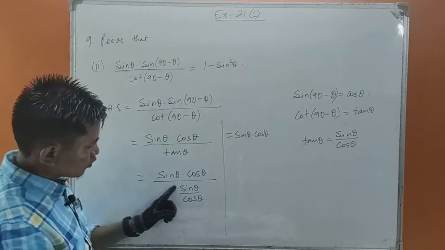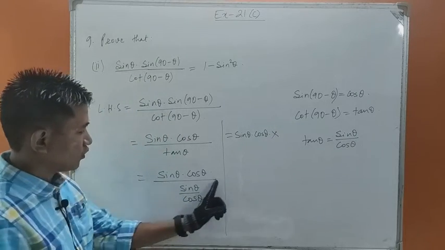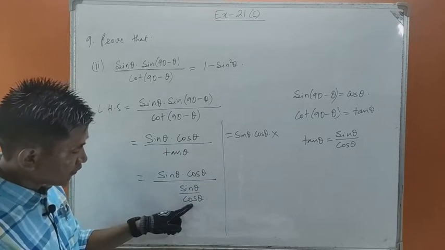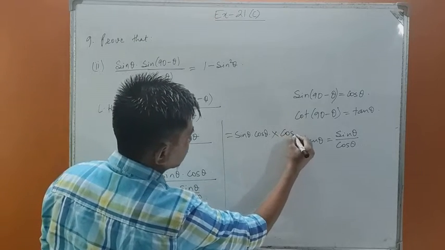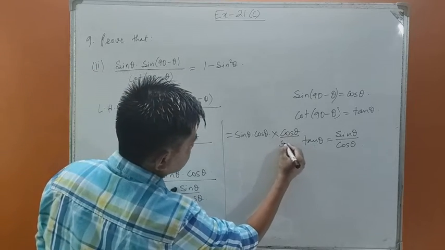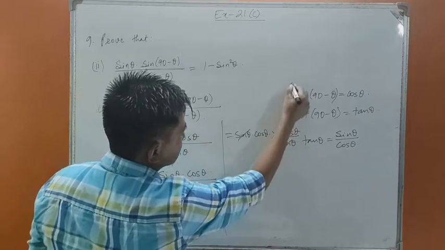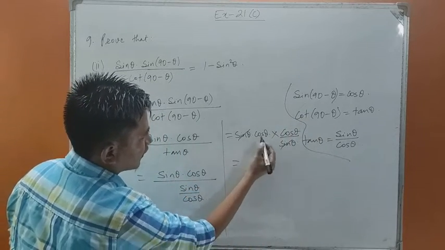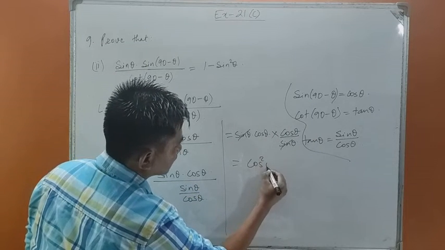Now this whole upon, if we change this into multiplication sign, whole upon means divide, isn't it? If we change this into multiplication sign, the number from the denominator goes to the numerator, that is cos theta goes to the numerator, cos theta, upon this sin theta remains in the denominator, sin theta. Okay, now this sin theta and sin theta can be cancelled. Okay, this is the formula. Sin theta and sin theta can be cancelled, and we have cos theta into cos theta. Cos theta into cos theta is cos square theta.